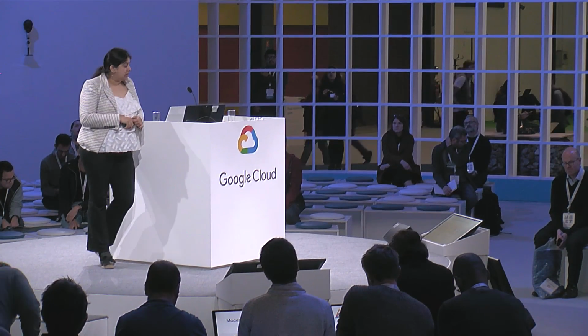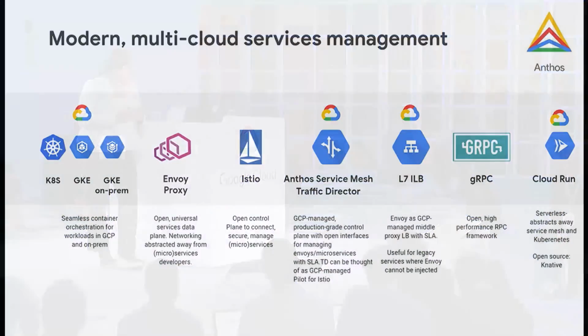The other way to look at it is, let's say you care more about the multi-cloud modern services, and you're trying to modernize your applications. This is where you again have a slew of choices, but they're all brought together into a platform that we call Anthos. You can think of Anthos as an opinionated stack, which lets you do Kubernetes orchestration, service mesh, serverless with Cloud Run, and then things like configuration, telemetry, and so on.